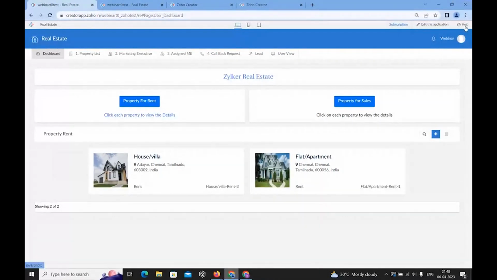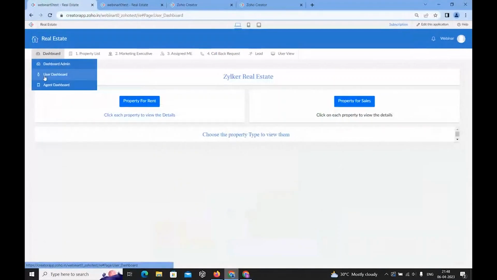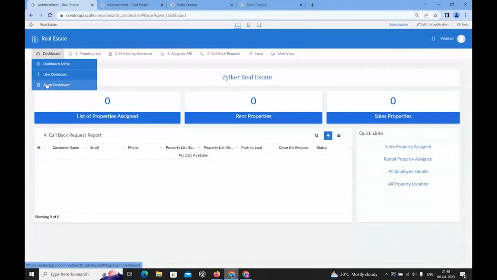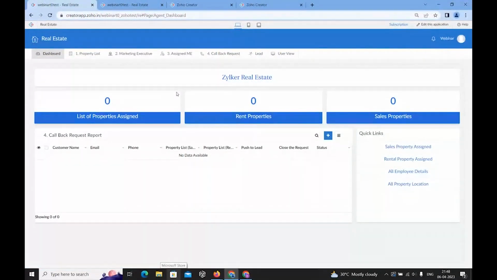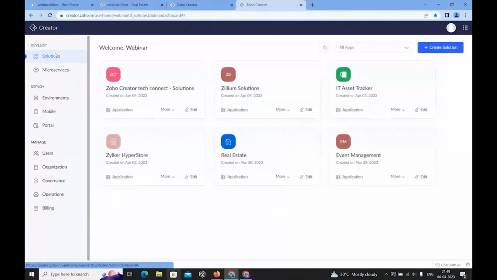And this is the overall view of the application. I have shown you the admin dashboard, the user dashboard, and I also explained the agent dashboard. The dashboard is the place, as I said before, where we can monitor all the processes taking place in a single place. Okay. So now we have discussed the overall view of the lead generation or real estate application that I have brought. These are a few steps that I have built with the help of Creator. And the major thing, I was talking about blueprint, right?